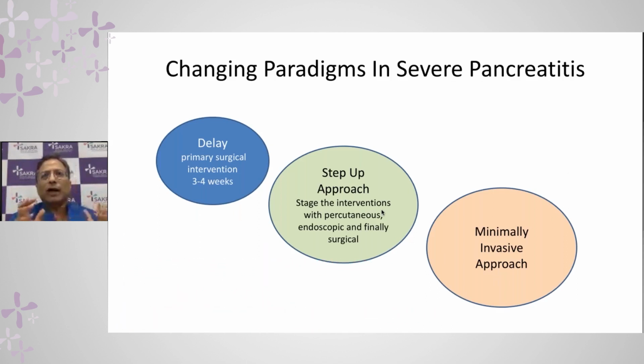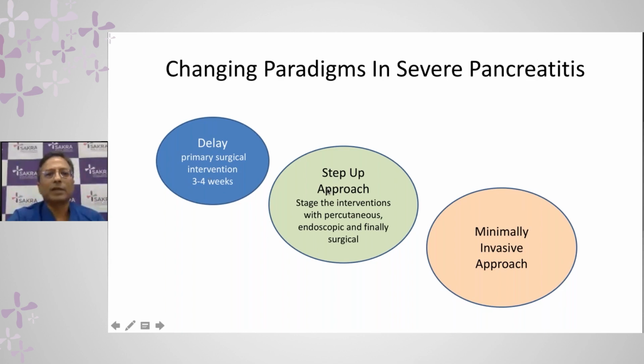So what I want you to take as a message is there are things which have changed in management of severe pancreatitis. Surgery is not the answer. We have learned these are the changing paradigms. We have learned that any intervention should be delayed as long as possible. So critical care management, supportive management, and good early management is critical. Only surgical intervention or any other intervention should be avoided till about a month.